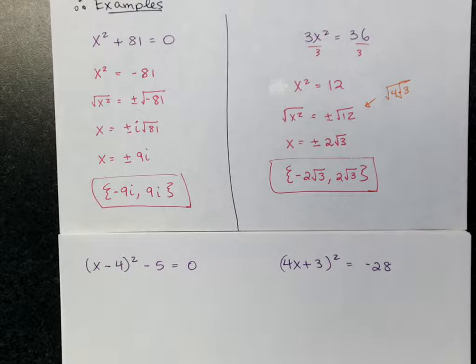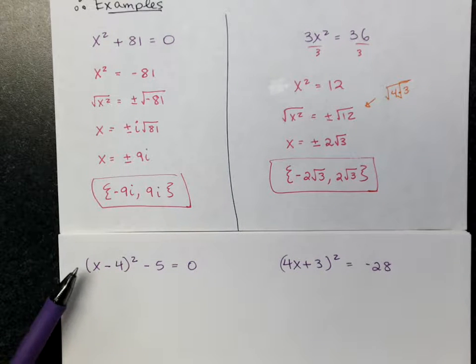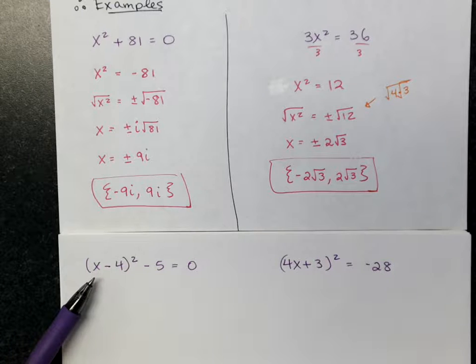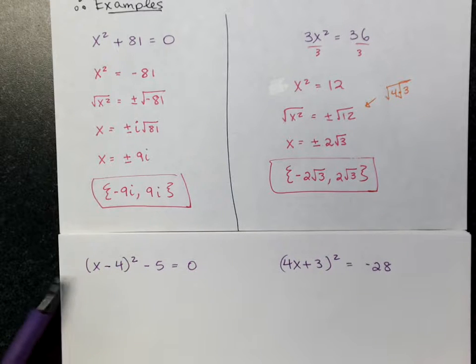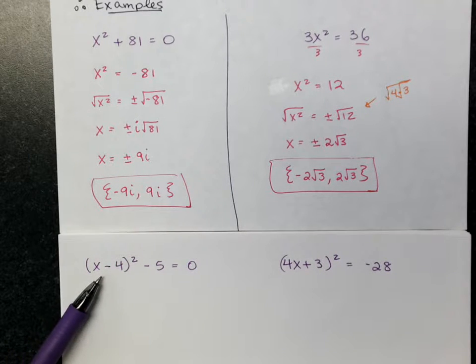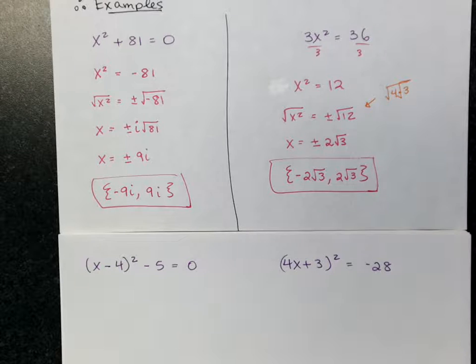Parentheses make a difference. Now we have a binomial squared. If we just had a free-floating linear term, we could use this method. This isn't a free-floating linear term. It's a quantity squared, a binomial squared, and a constant. And we definitely don't even have to ask ourselves if we can factor that. Because in order to know that, we'd have to first square this out and combine like terms, and why go through all that mess?